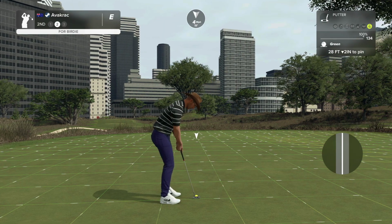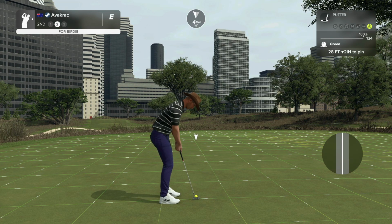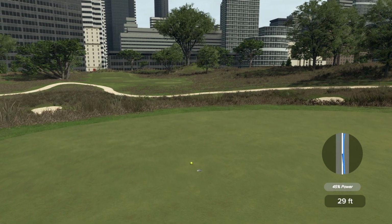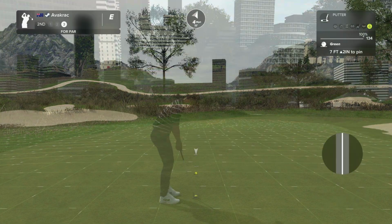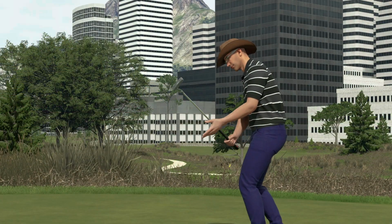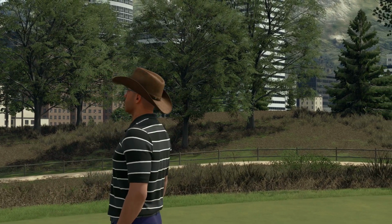All right, that's going to turn a little bit, slightly downhill again. I don't know if it'll turn this much, though, but we will find out. Oh, yeah, it did. Get in the hole! Ah, so close. Oh, it's still rolling too. There we go. All right, not a bad par. So far, not a bad start, actually. I'm happy with par. If I break even, definitely happy with that.